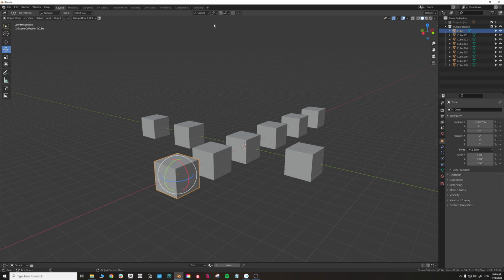But let's say we want to change that. Let's say we want to go to this menu and use some of these other options that we have for these operations. Let's see what they do. For example, what's going to happen if I choose bounding box center? It's going to coincide with the origin point and nothing is going to change, basically.